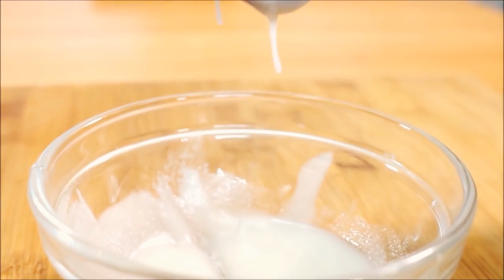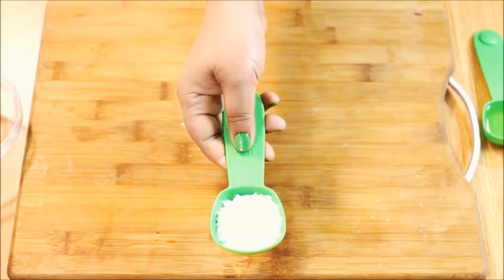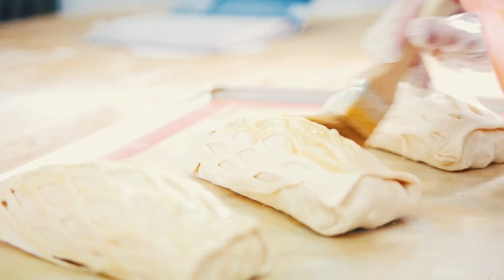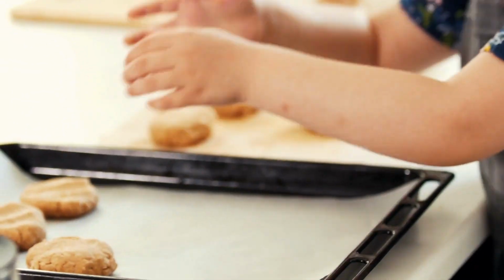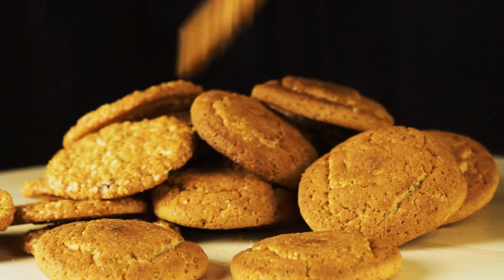Number 6. Fat substitute during baking. Coconut oil makes for a full, healthier, and vegan substitution for any fat used during baking. To replace butter, use it in its solid state, while you can use its liquid form to replace oil. Its substitute rate is 1:1, so you don't need to convert the quantities of your recipe. Just be warned, butter has a small percentage of water, and coconut oil does not, so your cookies may come out a bit crispier.